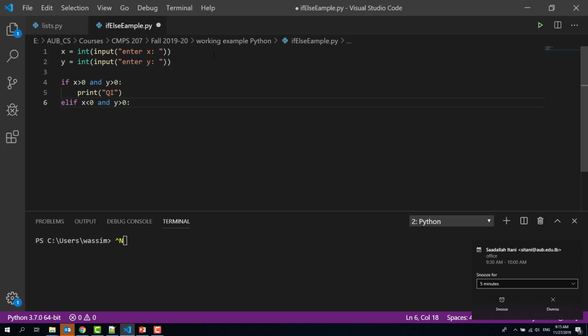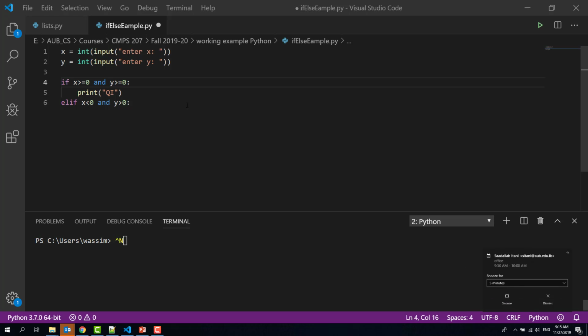Okay, then actually here, if the x is greater than or equal to 0 and the y is greater than or equal to 0, we assume it's quadrant 1. So let's assume that even if both are 0, we assume it's quadrant 1. Then we can find another way to do it.